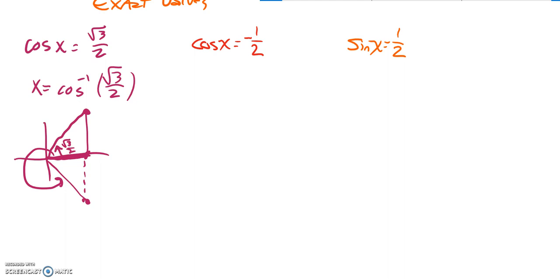And anything that, you know, if I add 360 to any of those as well. So let me think about this then. So if this is root 3 over 2, I can think about my 30, 60, 90 triangle. So this must be pi over 6 because that would be 1 half and that would be 1.